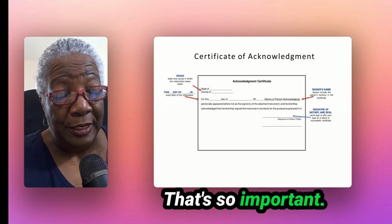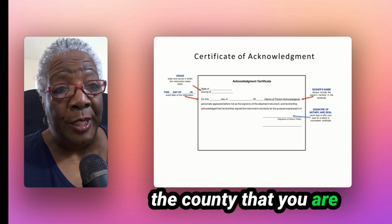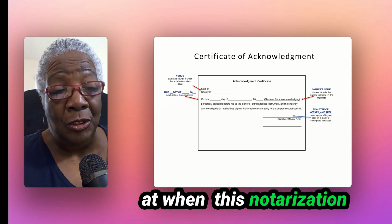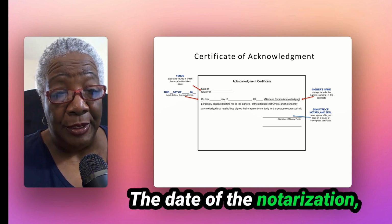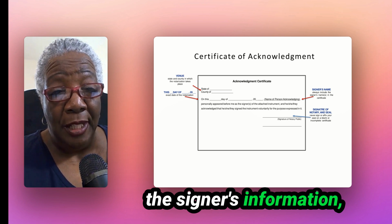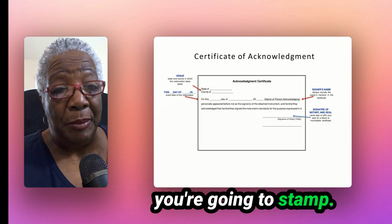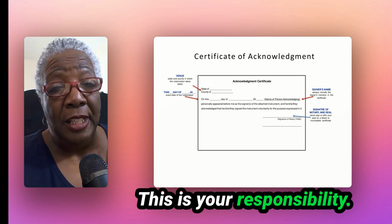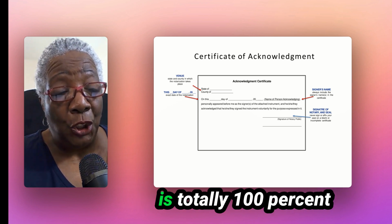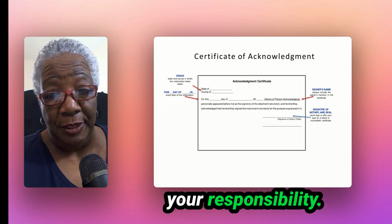That's so important. You're going to include the county that you are at when this notarization is taking place. The date of the notarization, the signer's information, and also you, the notary, are going to sign it and you're going to stamp. This is important. This is your responsibility. The notarial certificate is totally 100% your responsibility.